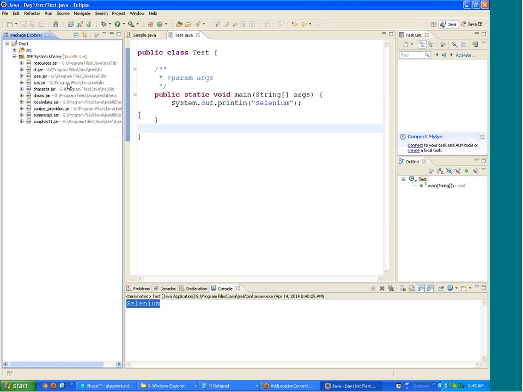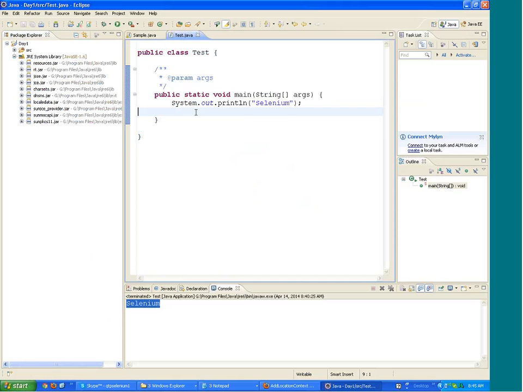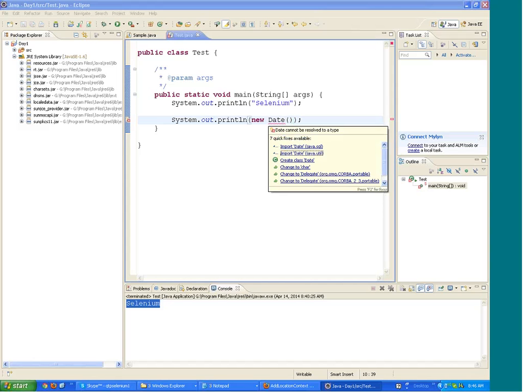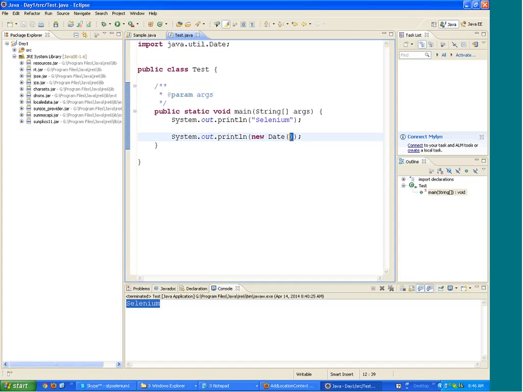For example, if I type over here System.out.println(new Date()) and import Date, just don't worry what I am doing with new Date. Date is an internal class in Java.